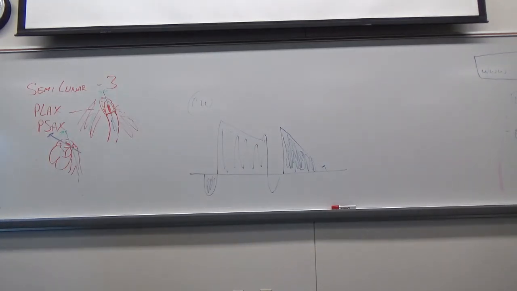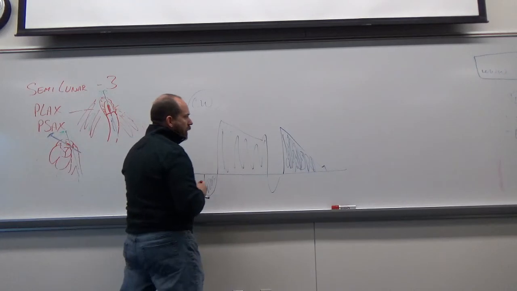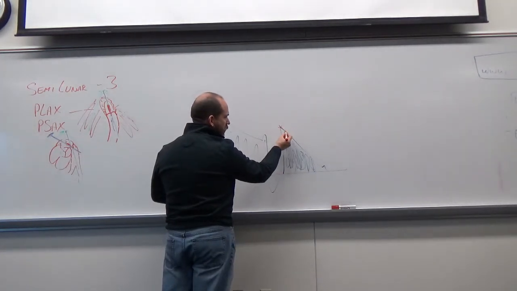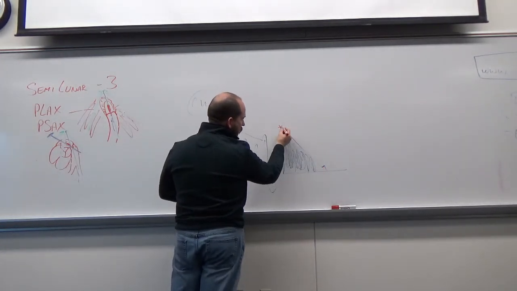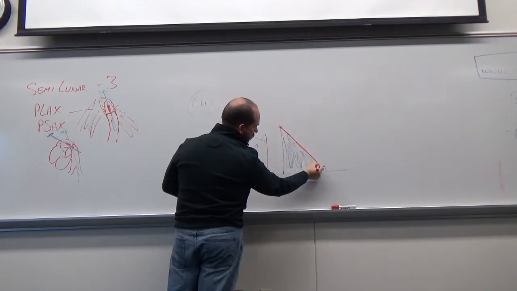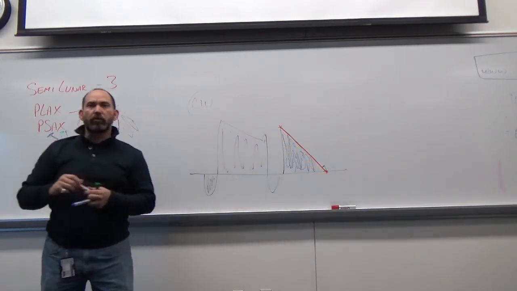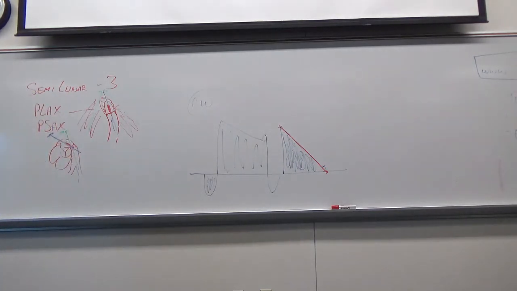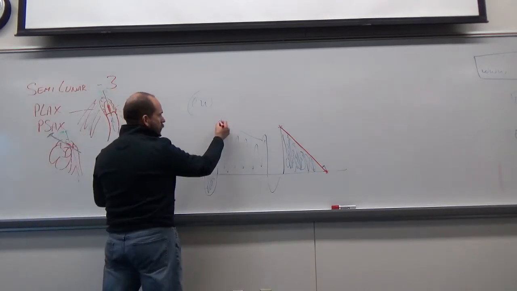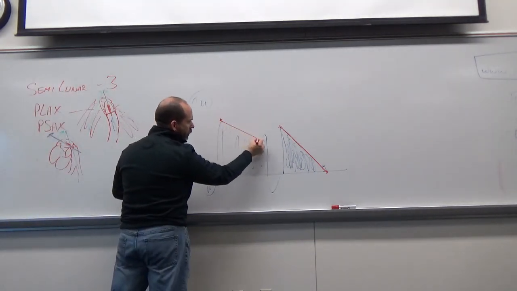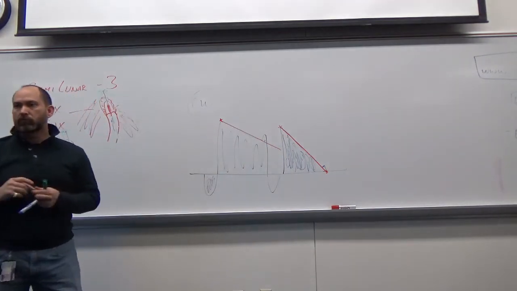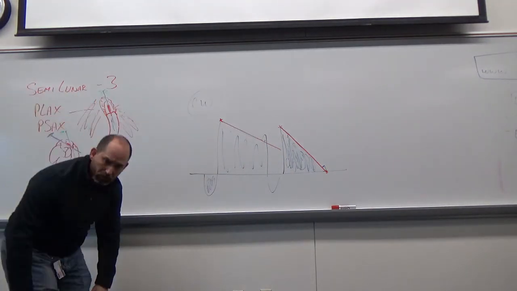If I'm going to measure anything on this side, we measure what's called the pressure half-time. So we mark the top here. We just follow that slope, usually right to the baseline, and just measure how steep that is. What about in the mild one? You would do the same. If I was to do that slope, it would just be here. I'm just following this line. It's called the pressure halftime.